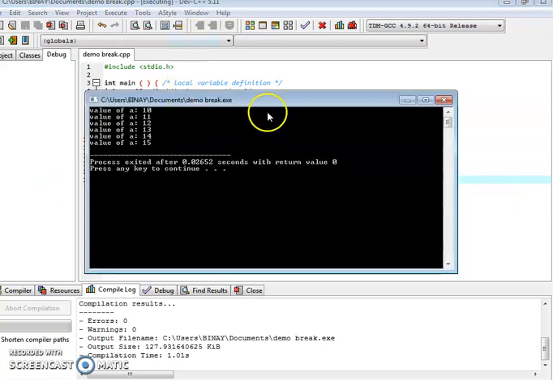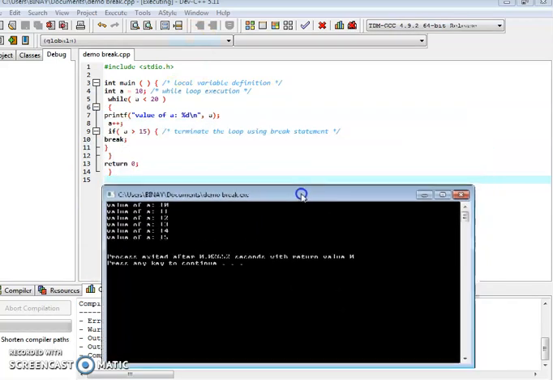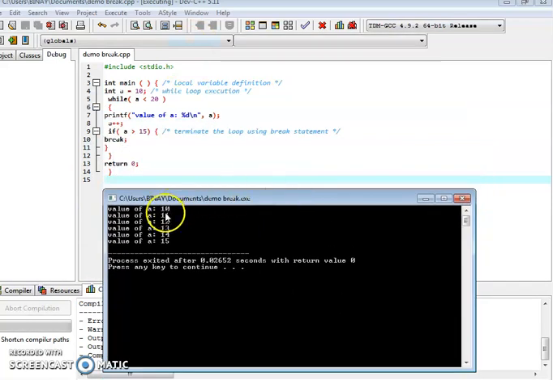Look, this is the output of this program. Initially the value of a is 10, 10 is less than 20, yes, printf a value is 10.